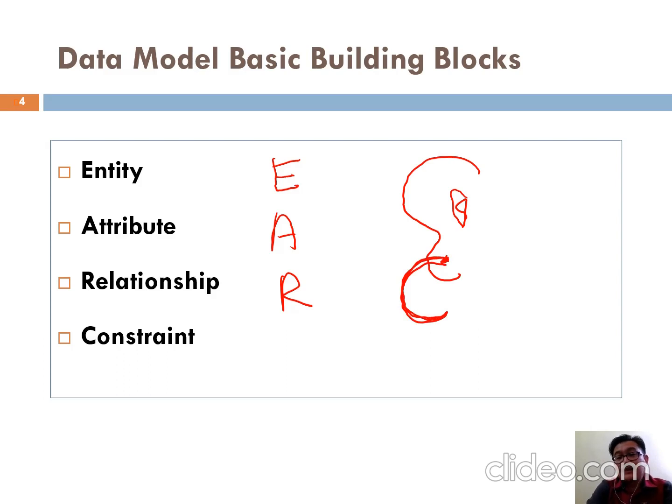So you can easily remember the basic building blocks for a data model: entity, attribute, relationship, and then the constraint. Ignore the drawing, which is not so beautiful, but the main thing is I show you one technique of how to remember the four basic building blocks.